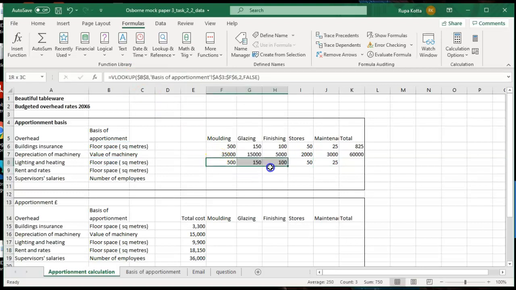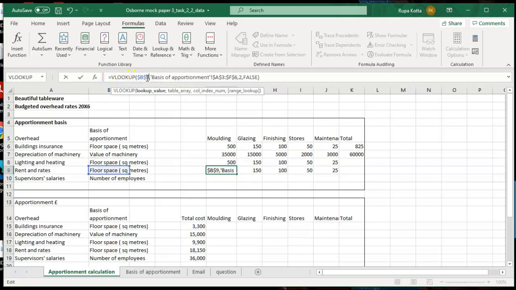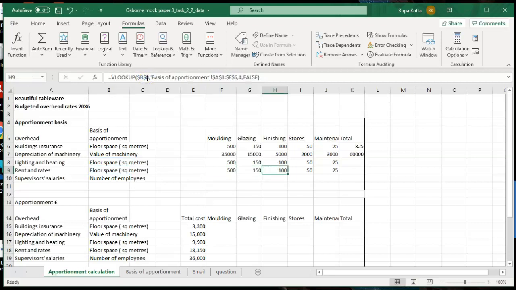Again the same thing. Again change B8 to B9 this time. Oops, sorry.